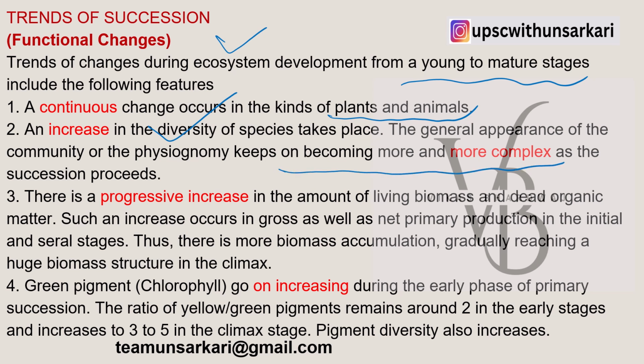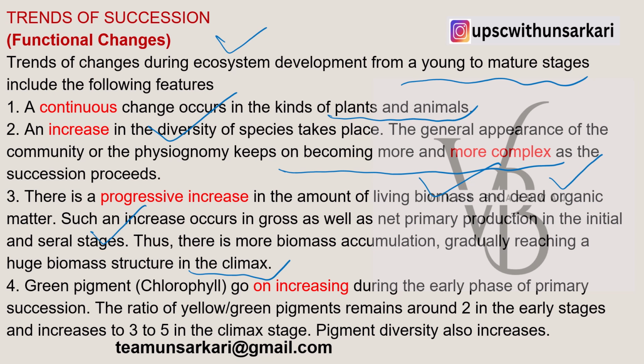I agree with that. And there is a progressive increase in the amount of living biomass and the dead organic matter, because you are putting more intensity, you are putting more number, and that is why biomass is also increasing. And this biomass growth, whether it is in terms of gross as well as net primary production in the initial and serial stages, is going to make a difference. So more biomass accumulation, a huge biomass structure, is there in the climax stage.